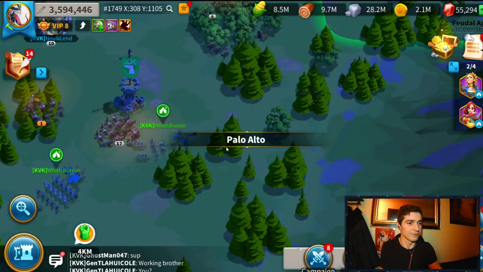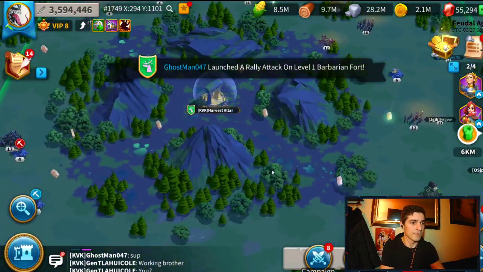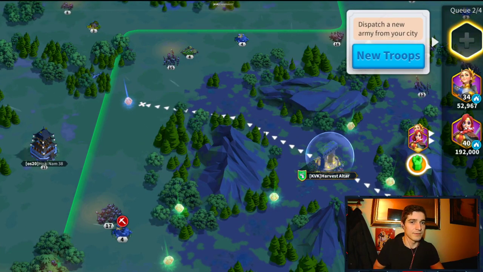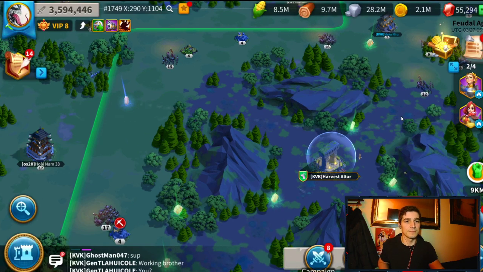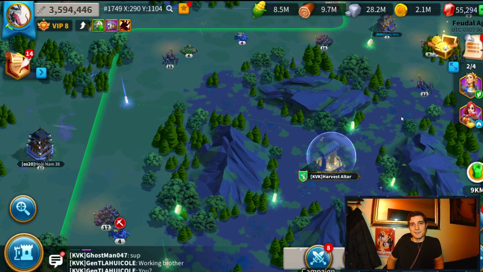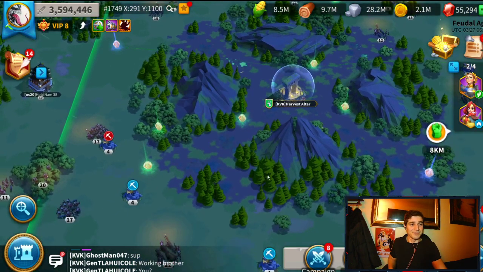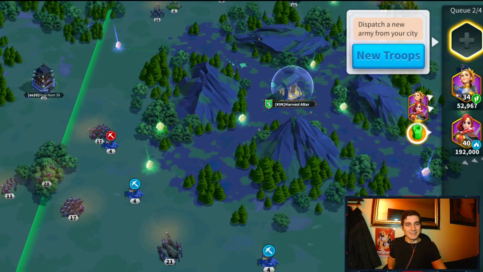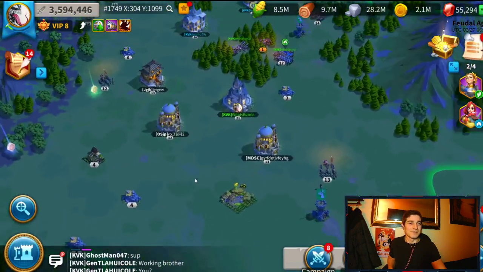You know what? We should get that rune. Gather. Alright, we're going to spend the extra 4 minutes to get this rune, because that's 5% defense. No, that's 7% research speed. This is 5% defense. At least it's only 2 minutes.